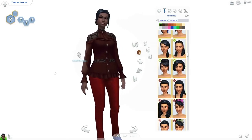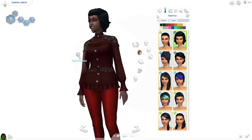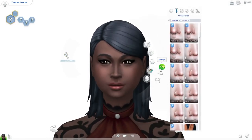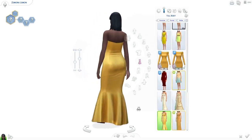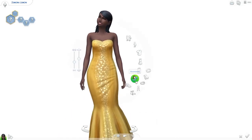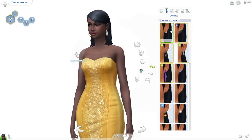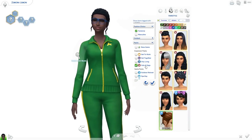Lemons are a bright color and bright colors represent happiness. It's actually funny how as I say that she's wearing a really dark outfit from Vampires, but that's just the game throwing that at me. I was really surprised at how satisfied I was using a base game dress — with The Sims 2 and 3 the base game clothing felt like it didn't stack up to later packs at all, but with The Sims 4 I still like some base game clothing. I was really surprised to see how the dress sparkles as you rotate it, so I went ahead and used it regardless.